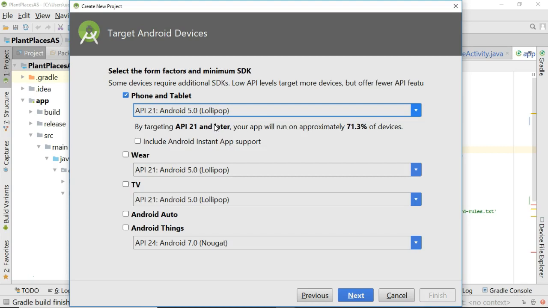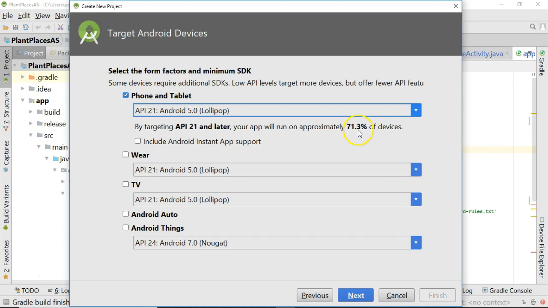Now, the nice thing is, when you do that, it tells you how many Android devices are running that version or greater. And here it says 71.3%. But keep in mind that a lot of times you might hold on to your old phone when you get a new phone, and so it might be active, might even still be on your Wi-Fi, but you might not be updating it. You might not even be using it. So you want to target a large number of devices, but don't go for every last percent.